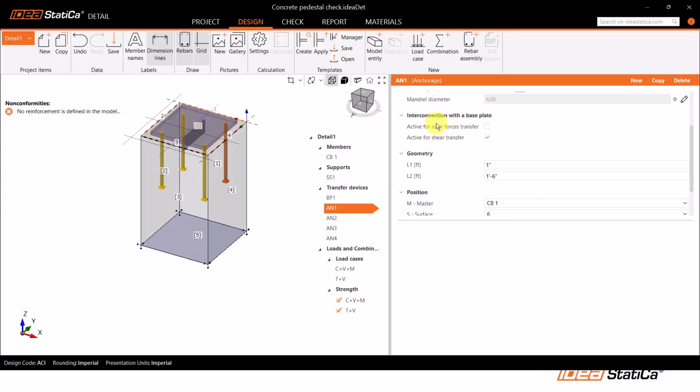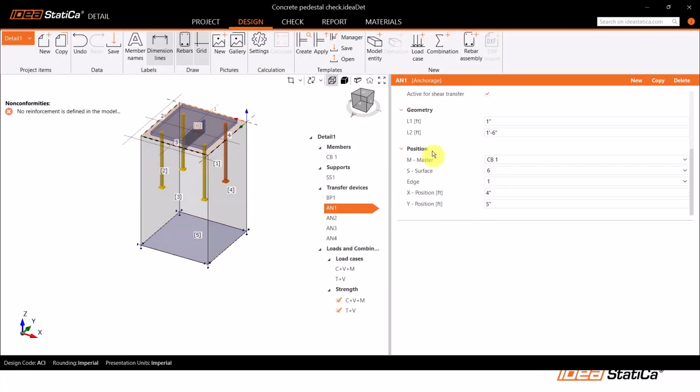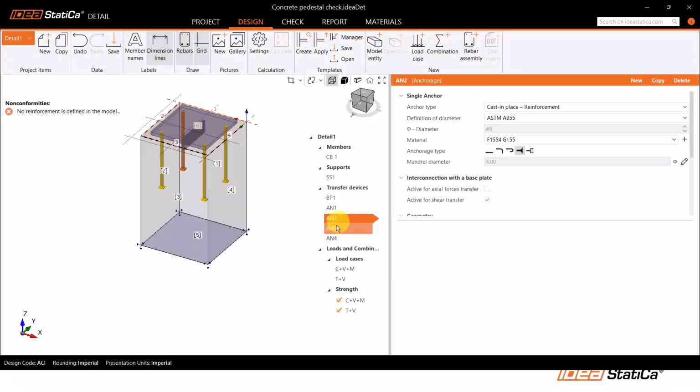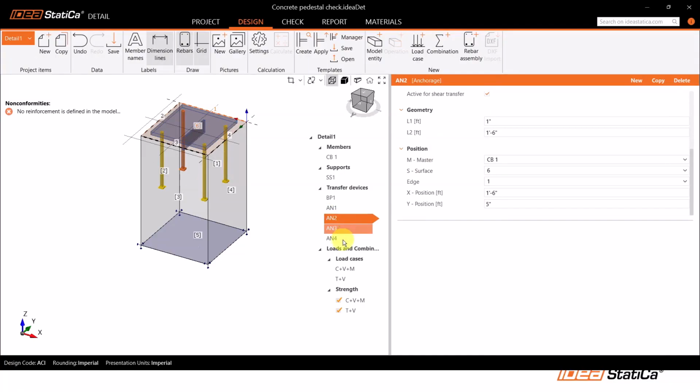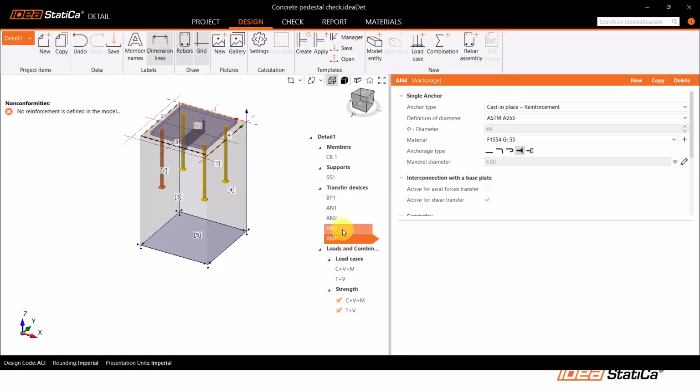And then when we bring information, or when we bring a model from connection, we need to have this on check, all right? And then if you hover the mouse over the different inputs, you will see information here. Like this setting is valid only if the shear force transfer mechanism defined in the baseplate properties is set to anchors. If not, we will transfer everything through the shear lug, all right? So this doesn't really matter at this point because it's at the shear lug, right? So anyway, you will see also all the geometry set up here, and you will see similar things for all the 4 anchors in this model.